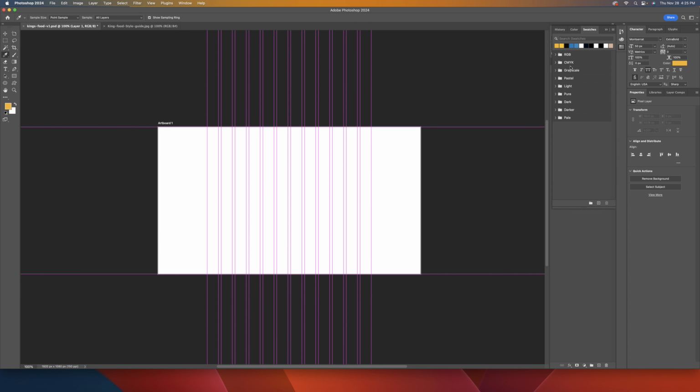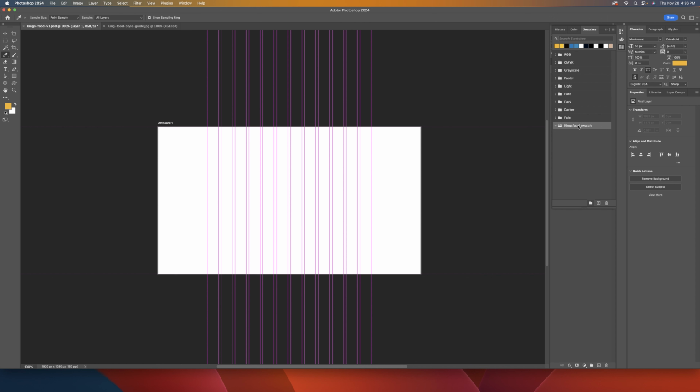There are specific groups of swatches already listed here. These are the swatches that Photoshop has offered us by default. Now we want to create a new swatch for our brand. So I'm going to click on creating a new group, and I'm going to call this King's Food Swatch and hit OK.